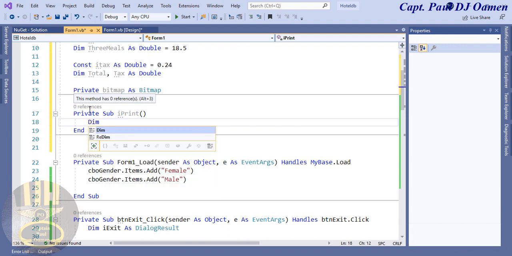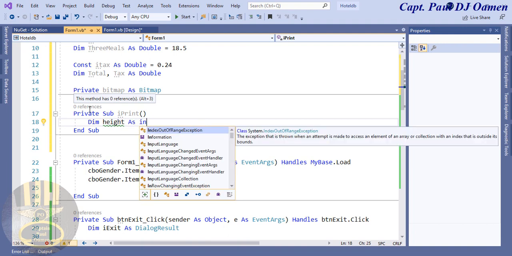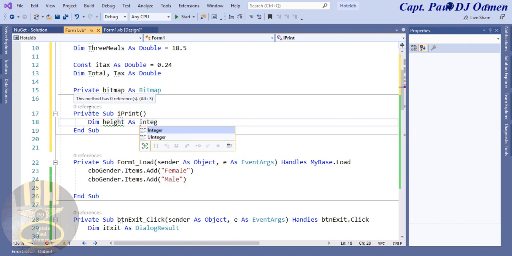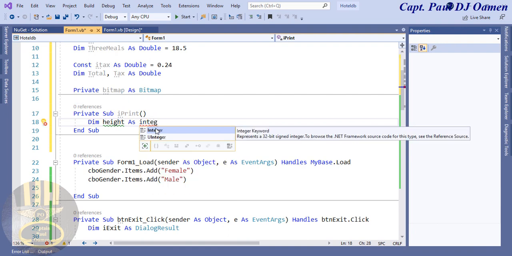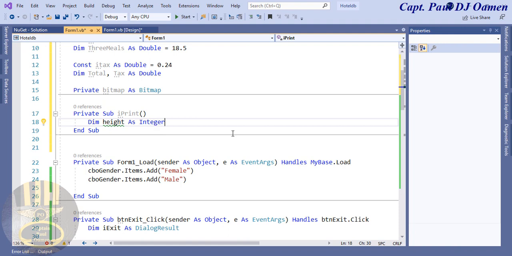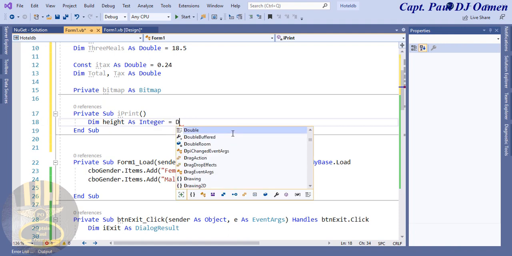Let's say dim height as integer. And this height equals the height of my data grid view.